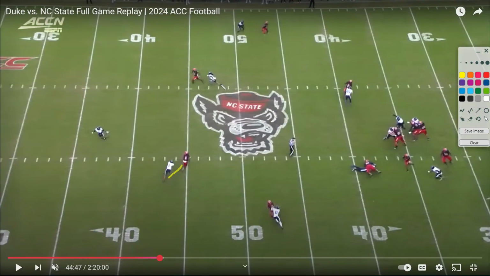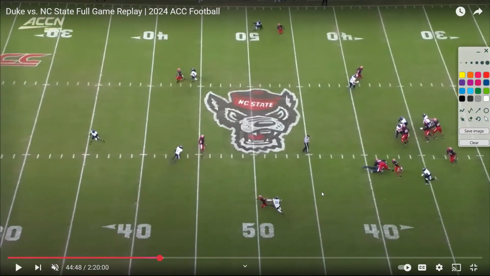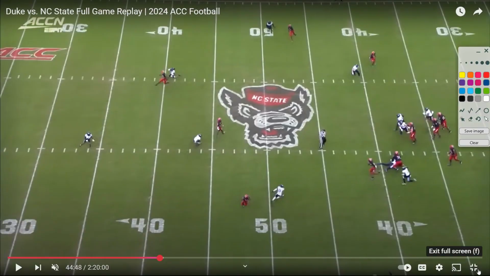And if that's what you want, you should probably be looking over here first to influence that safety so he can't come down on this. So it's just not reading through the concept well. It's just not an effective way to play quarterback like that. And then he's bailing super early. So there's three examples of similar issues, right? Here's a quarterback that's struggling with pocket presence, that's struggling to read through the concepts. He's either sticking on reads too long or he's jumping off of them too fast. He's in a hurry, all right? He's in a hurry and he's not confident in what he's looking at.